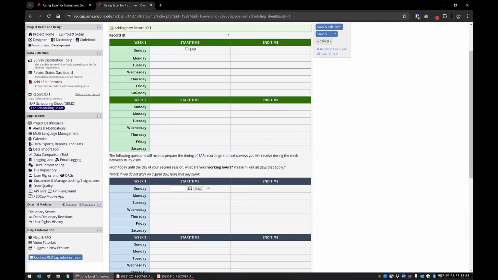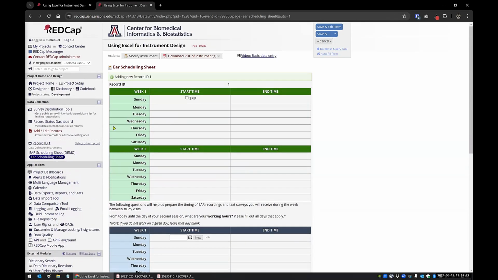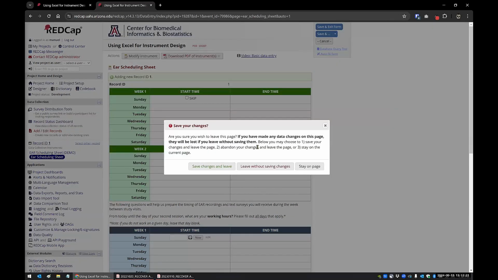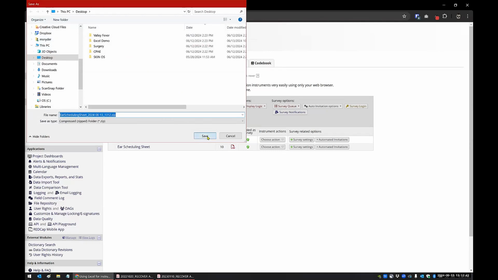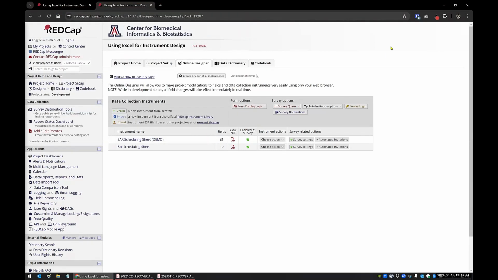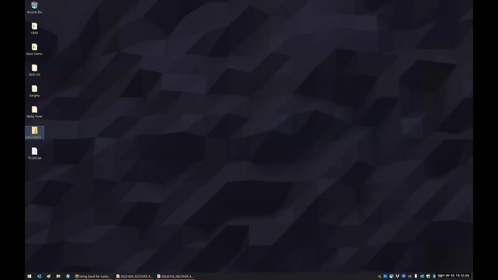Okay, so now that we have the basic functionality of this form set up, we're going to export this to Excel. So we're going to go to the designer here. I'll leave this. We're going to export this to Excel. So you download the instrument zip, and then it opens up like this.